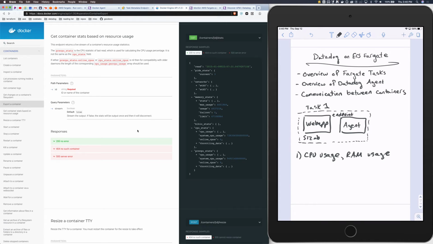And the Datadog agent, just by default, even if you don't have any code in your web app that's related to Datadog or anything related to your Datadog dashboards, just by putting this agent in the same task, the agent can go to that endpoint and say, hey, what other containers do I have around here? Oh, I have some web app, and it won't necessarily know that it's a web app, but it'll see there's some other container and it maybe has a couple of exposed ports.